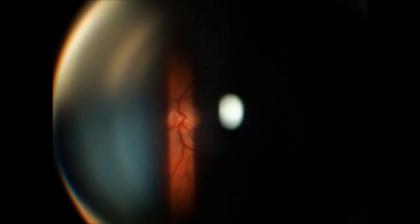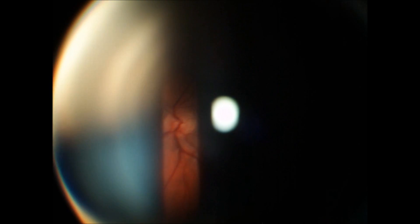Now we'll assess the disc at higher magnification. With the disc in higher magnification we can examine it in greater detail. The first thing we're going to look at is the disc margins — we want to make sure that the entirety of the margin is well defined with no blurring, and that's what we have here. You can also note the colour and the shape. We'll have a look at the cup to disc ratio — in Sean's case here that's sitting at about 0.25. We'll also look at the neuroretinal rim, and you want to make sure that it follows the ISNT rule. If it follows the ISNT rule you would record that as ISNT positive, and if it didn't follow it you would record that as ISNT negative.